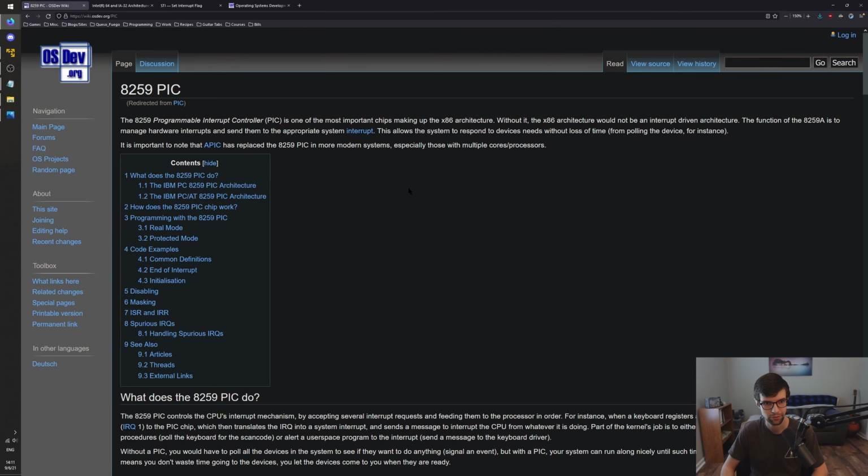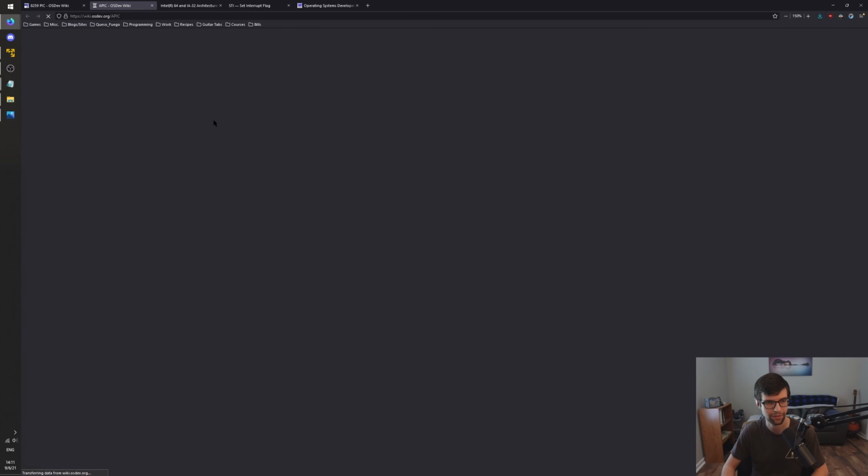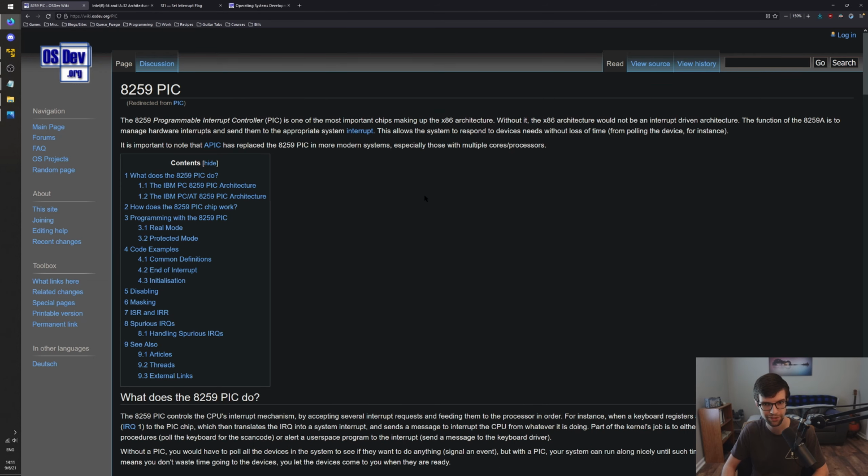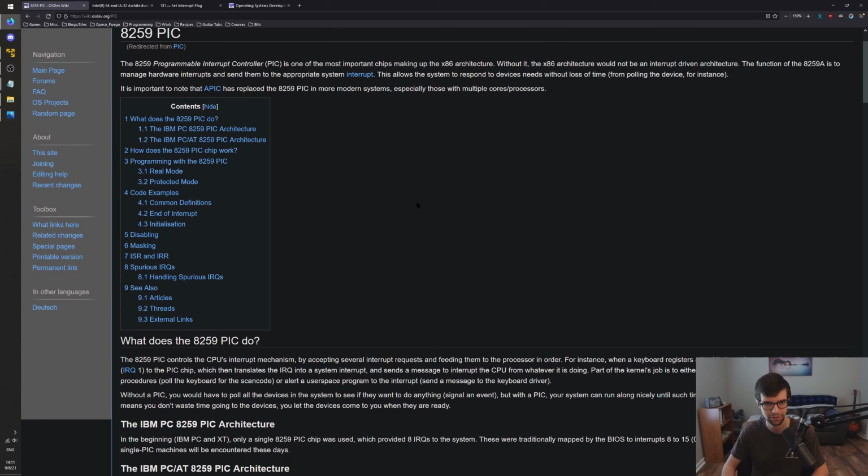All right, let's get to doing some hardware interrupt setup here with the PIC, programmable interrupt controller, specifically the 8259 Intel chip. Modern systems have the APIC, the advanced programmable interrupt controller, I believe. I'm not going to be messing with those, at least for now. I'll do it later when I learn how it works. But we'll stick with the simple one for today, the 8259. And it sends hardware interrupts to the CPU to take care of.